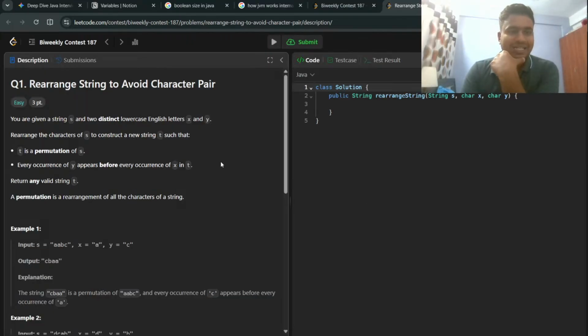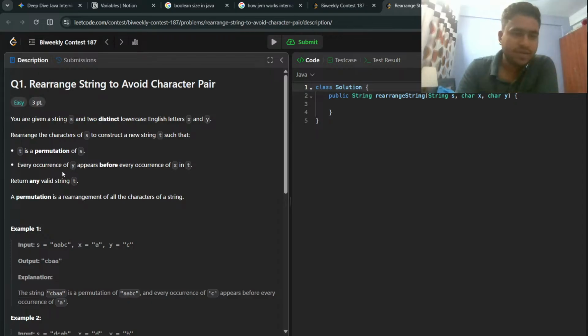I'm going to join. Okay, so the problem is: rearrange string to avoid character pair. You are given a string S and two distinct lowercase English letters X and Y. Rearrange the characters of S to construct a new string T such that T is a permutation of S, meaning we have to rearrange the characters of S, and we can't put new characters in.